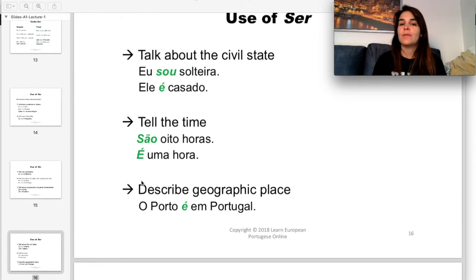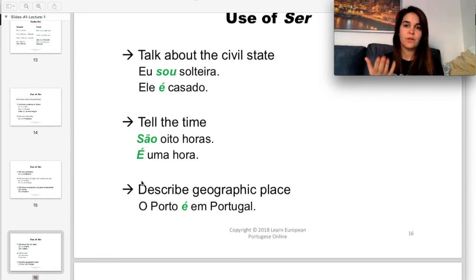You also use it to talk about the civil state, what I mean is the marital status. I didn't really know how to say that at the time. I found out it's like marital status. So if you're married or single or whatever, you can also argue that this can change. It's even likely to change nowadays, unfortunately. But in the older times, this was not so likely to change, at least not from married to single again or divorced.